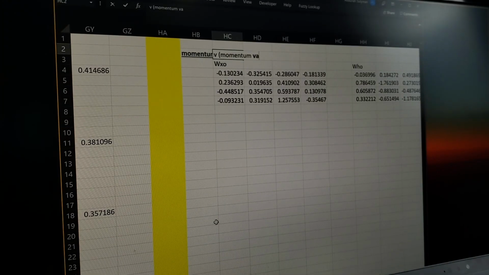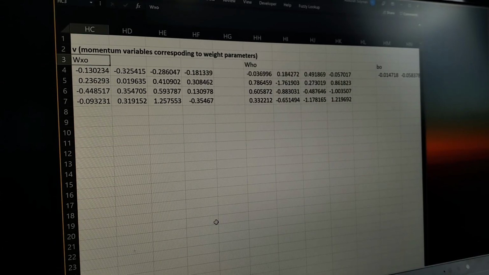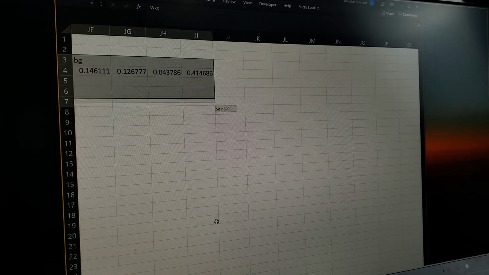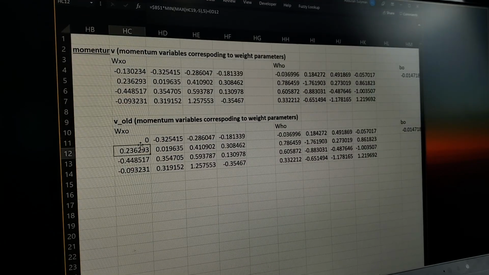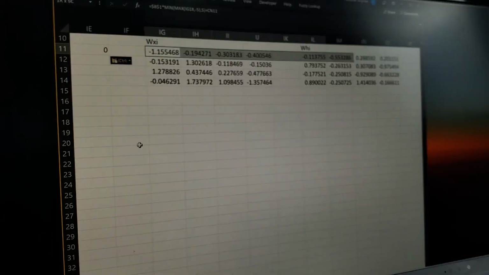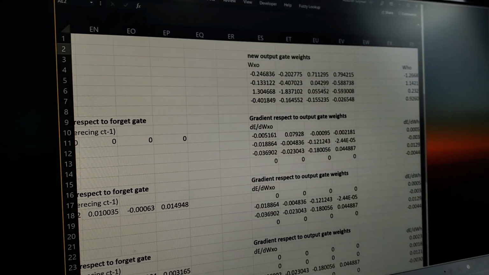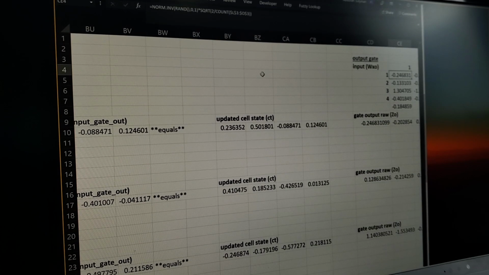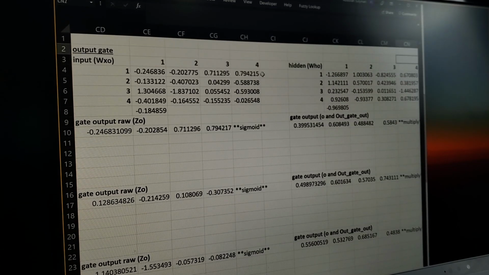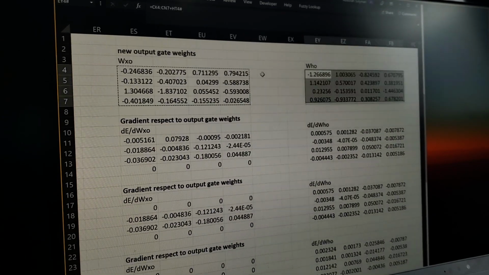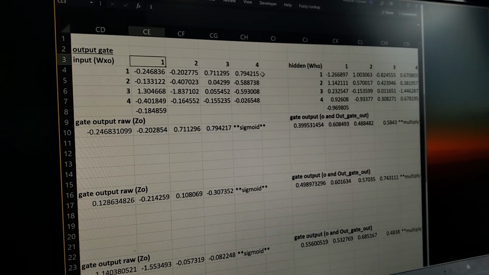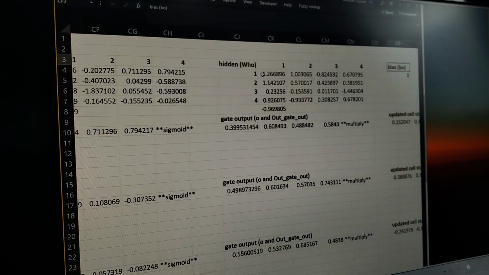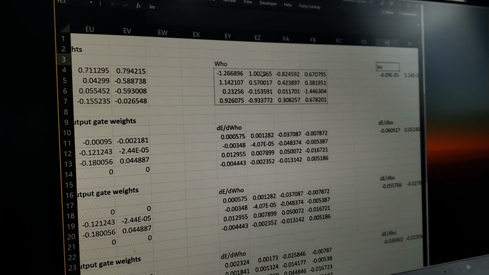So all I'm going to do is copy our current LSTM model into a new sheet, add the V, which is the variable for momentum. Once momentum is added, just use that momentum variable to update the weights. Okay, so we're done. Now all I need to do is create a new macro. It's going to be very similar to what we had before, whereby it grabs the weights, copies them over, and pastes them to the old set of weights, so updating the weights.